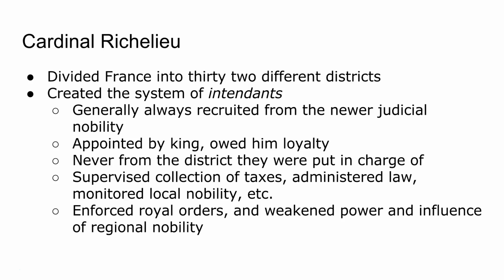And these intendants were never from the district that they were put in charge of. He would take people from the southwest of France and make them run the northeast of France. The reason he would do this is because that takes them away from their power base. It takes them away from people they knew, from old connections. It essentially took them away from the opportunity to plot to overthrow the king.